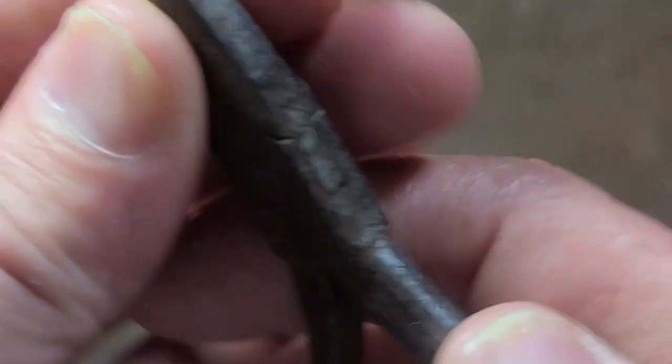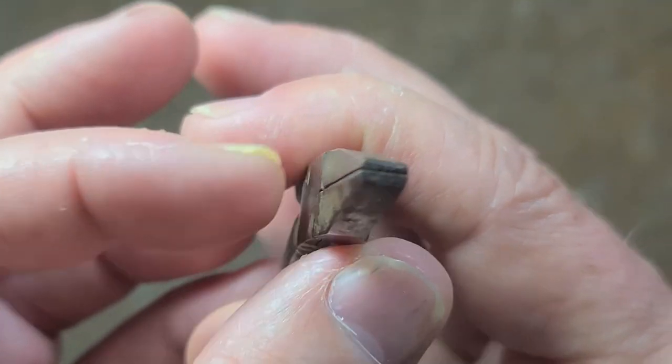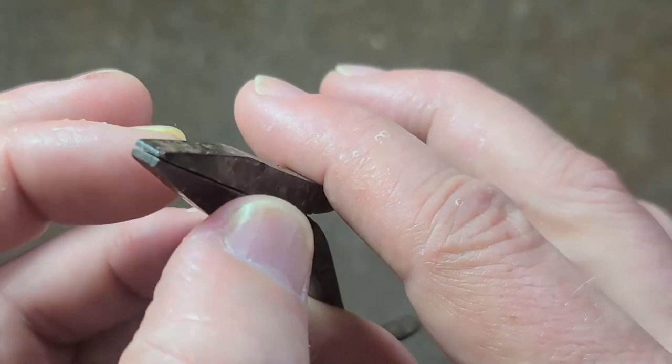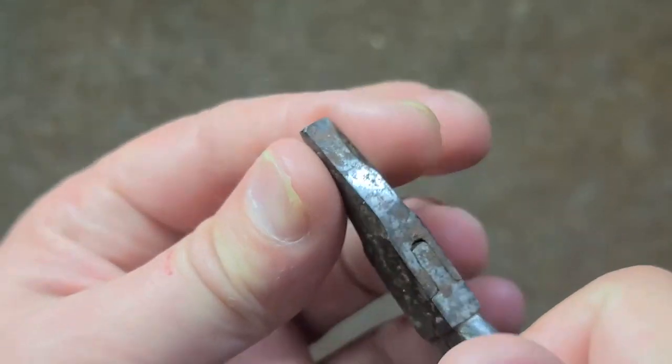I do like one of the other aspects: if we look right down here, head on to the jaws, you can see that they've kind of done a chamfer, a little bit of a taper, so that the center is wider than the top or the bottom. So it just makes them a little bit easier for access.